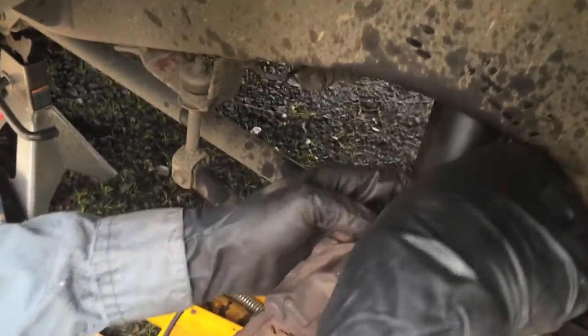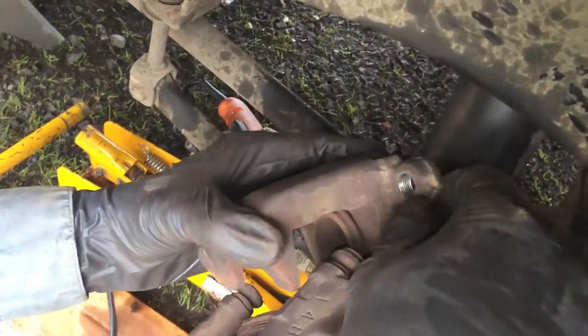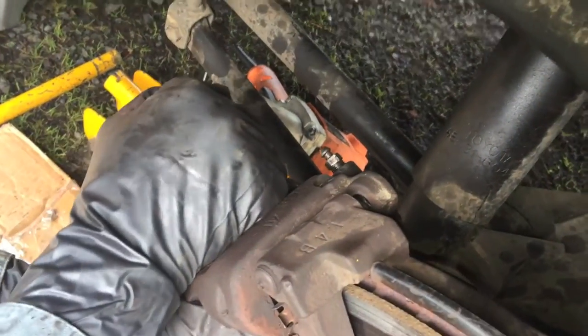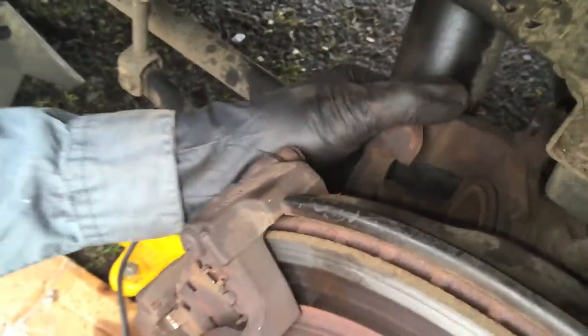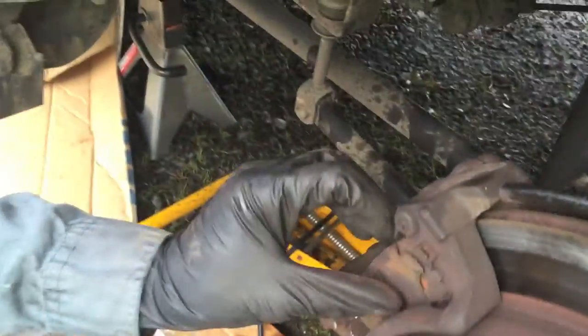In order to get that loose, you actually have to, I left this part out. You have to loosen up your drainage screw and push on it to get it to squirt some brake fluid out and relieve some of the pressure. One of the ways you can do that is you loosen that, and then you can get a tool in there and just pry and get this to push against its sliding motion. By pulling it forward you'll push that piston back up and it'll squirt brake fluid out, and it'll get it loose enough to where you can unscrew it from your brakes.